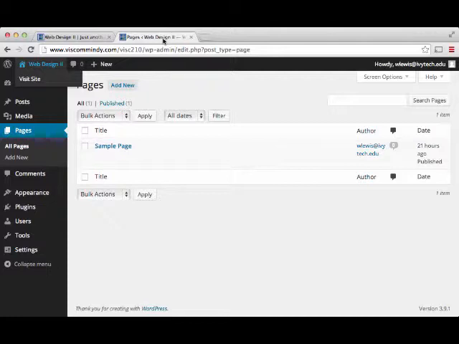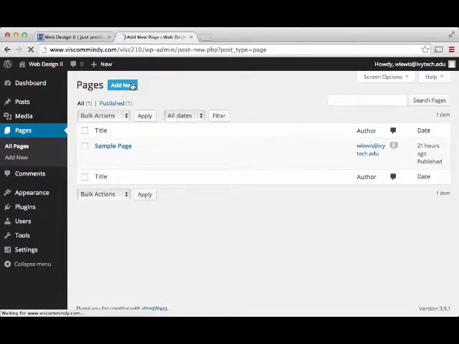We can make a link to it in our navigation bar if we want, but for the most part, a page is going to be more of what we would refer to as a standard page on, like, our old school HTML website. Things like a contact page or an about page that we aren't really going to need to update very often, those would be ideal for pages. But any content that's going to be added regularly, newsworthy items, those are all going to be created as posts. To make a page, it's very, very simple.